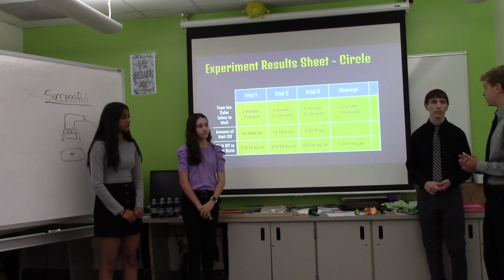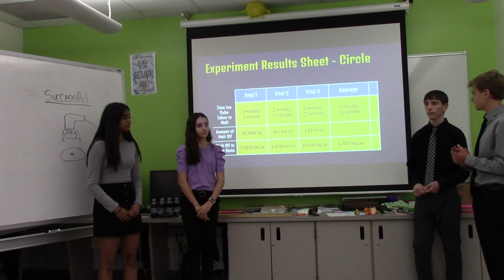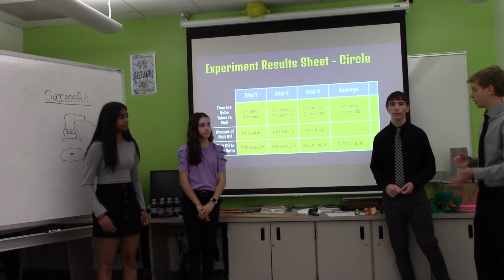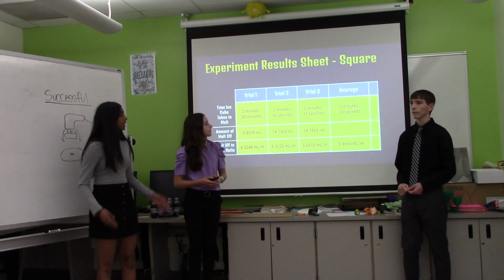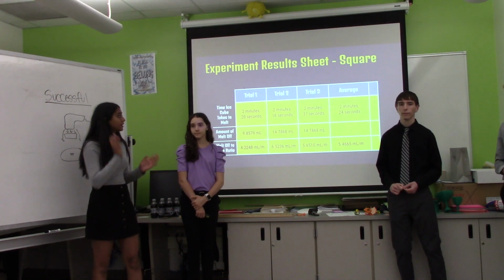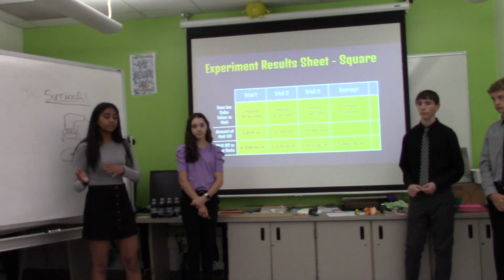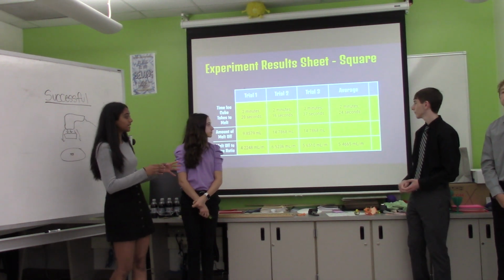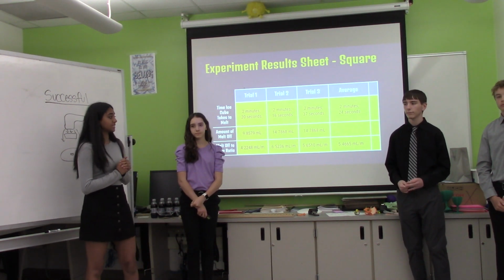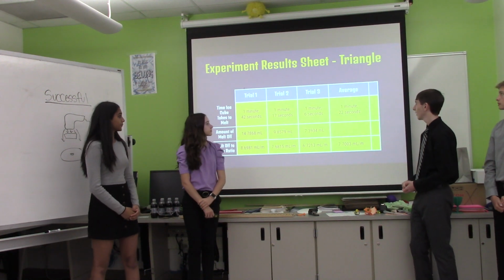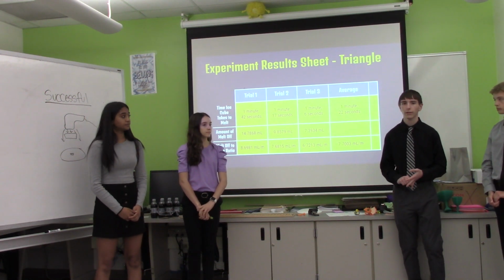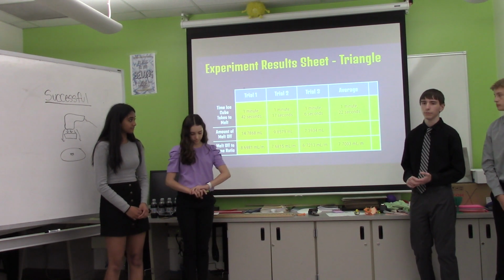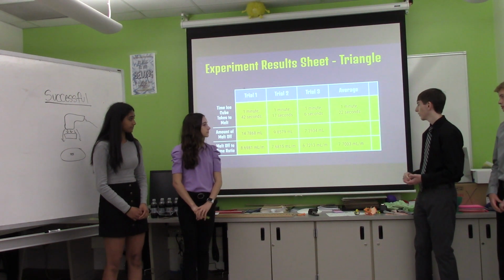And next for the circle, this one worked a bit better than the hexagon, as it was 2 minutes and 18 seconds on average, and the melt-off to time ratio was about 5.7 milliliters per minute. Then when looking into the square, we noticed that this one had a pretty good average compared to the previous two. We saw that it had an average time of 2 minutes and 24 seconds and about 5.46 milliliters per minute. Now, my shape, the triangle, had an average time of 1 minute and 22 seconds and an average melt-off to time ratio of 7.7.